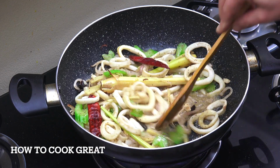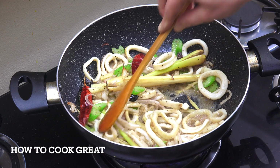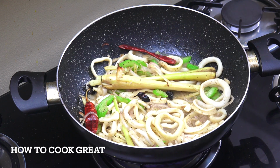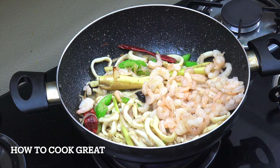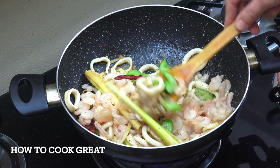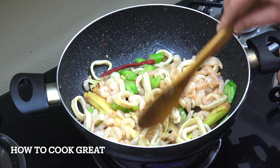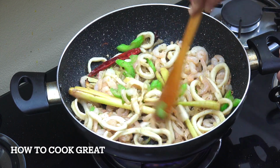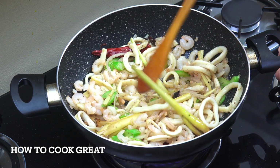So look, I just added ginger to this, but if you wanted you could have put some garlic in as well. I mean, I just skipped the garlic today. Now we're going to go that 1 cup of prawns or shrimps. Again, frozen. Popped them into some cold water. Let them do their thing. We're going to go for another 4 minutes now. Again, keep it moving, stir frying away. It's going to be really amazing, this.